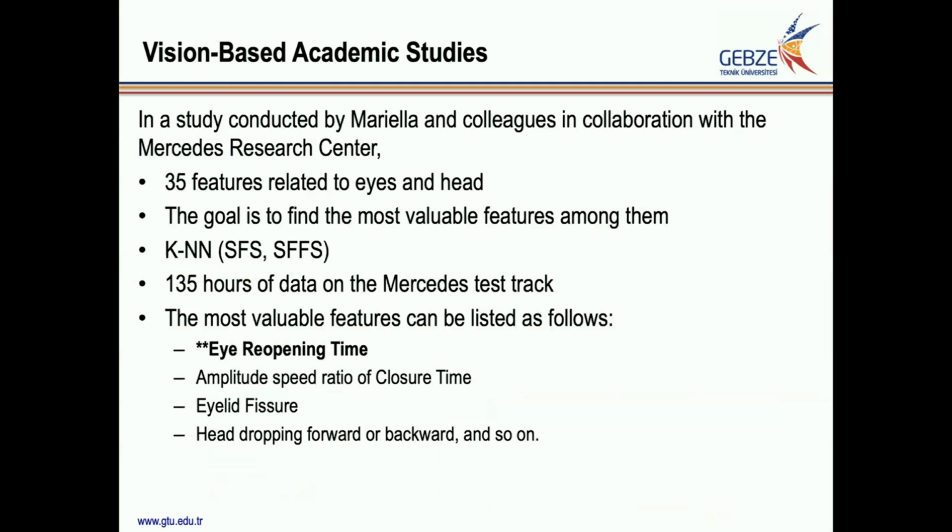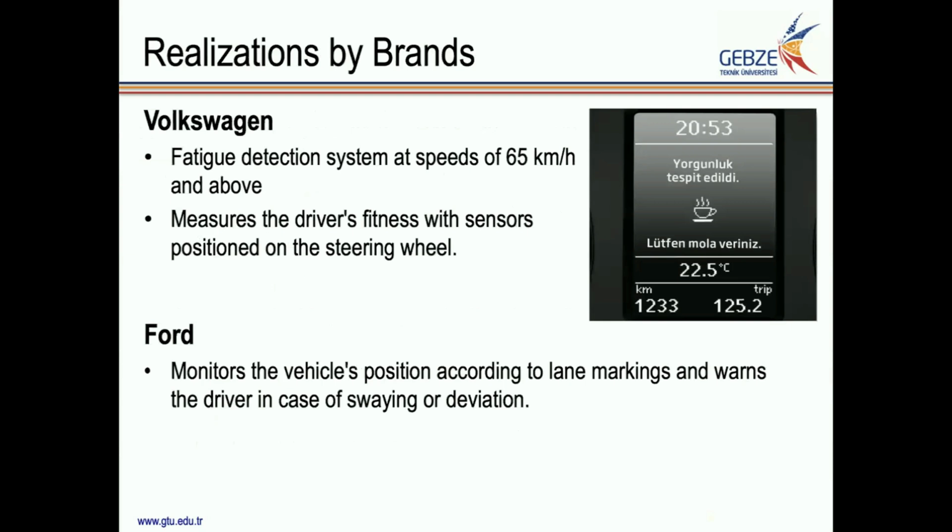But that was a very remarkable study because they extracted a number of features, 35 features actually, and they used the Mercedes test track for this one. From these different measurements, they highlighted that eye reopening time is much better compared to the other features. So that's why today we have focused on eye blinking features, especially eye reopening time, to see the effect on detection.